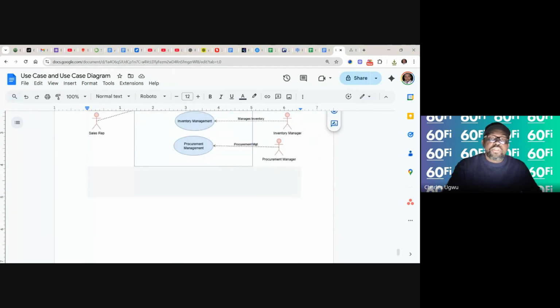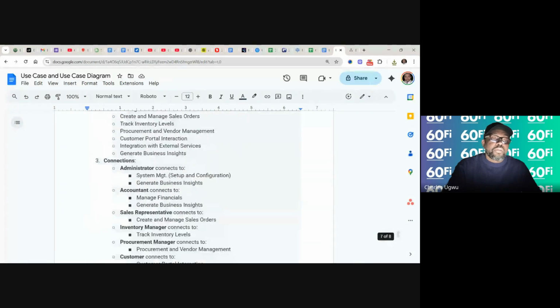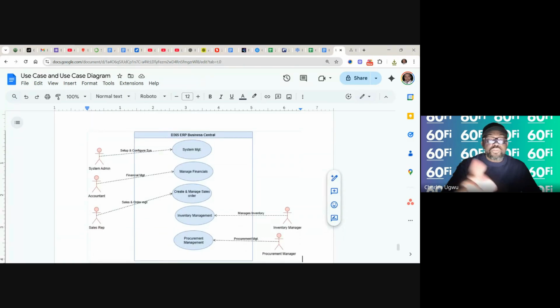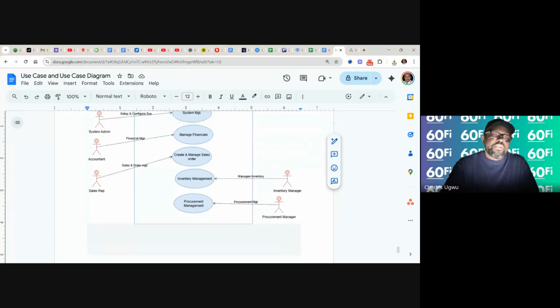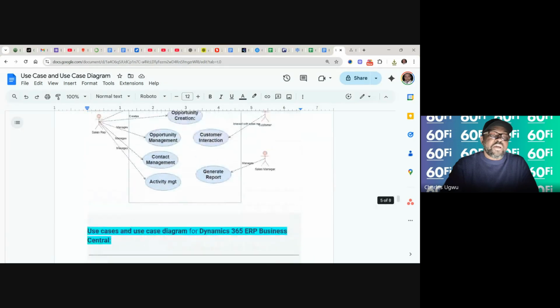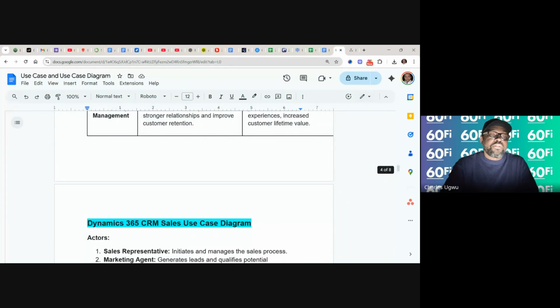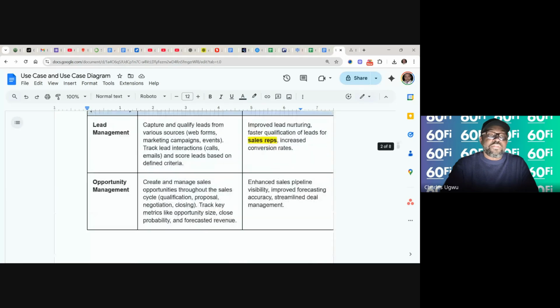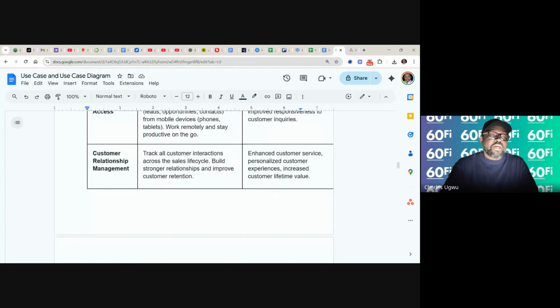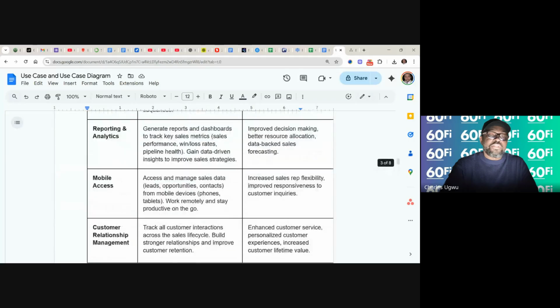If you want to send the reports to your line manager or your stakeholder or project sponsor, once you draw a diagram like this, it is better this way than just, for instance, if I send this kind of document, we don't want this kind of thing in business analysis.